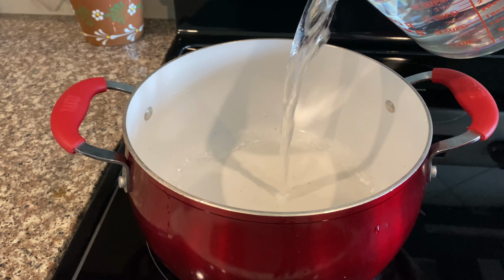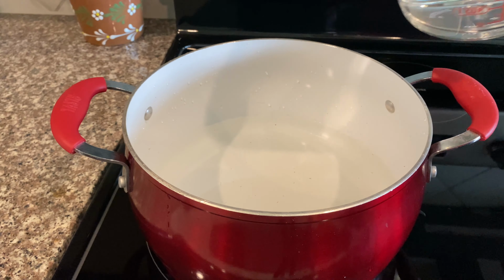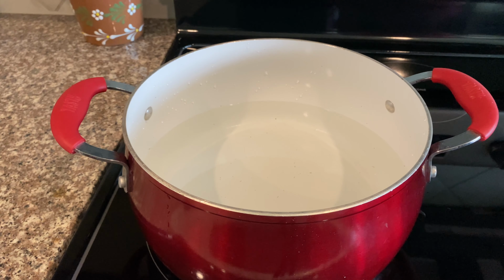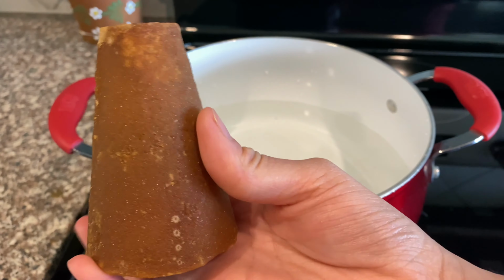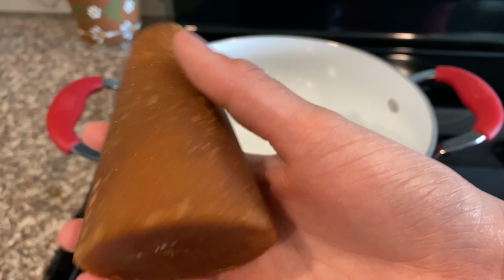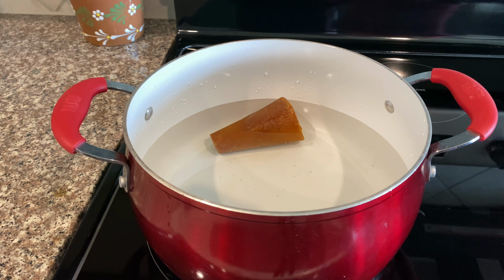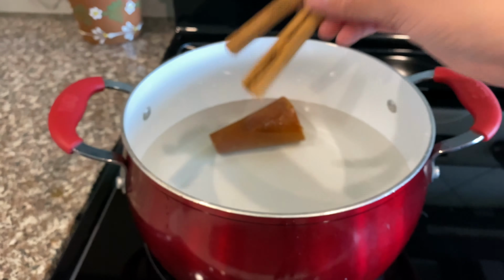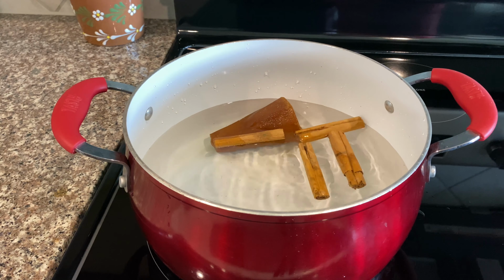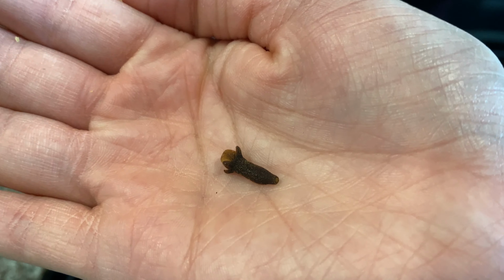All right, you guys, we are gonna start off by adding 8 cups of water. I added 4 cups, and I'm adding another 4 cups. You are gonna add all your ingredients except the coffee. We have our piloncillo. If you want it less sweet, add half of the piloncillo. And again, if you don't have piloncillo, you can just add brown sugar. I'm gonna add 2 whole cinnamon sticks. This is one, it's just cut in half. And then I'm gonna add the other one, which is cut in half as well. I'm gonna add 4 whole cloves. These smell so good.